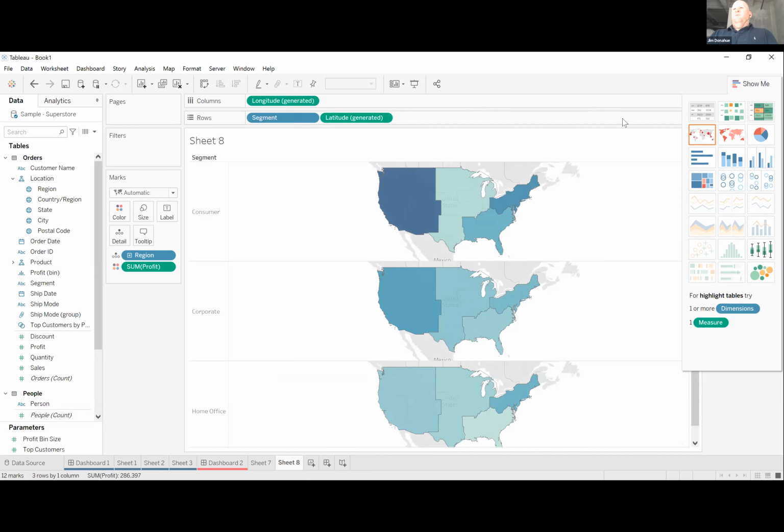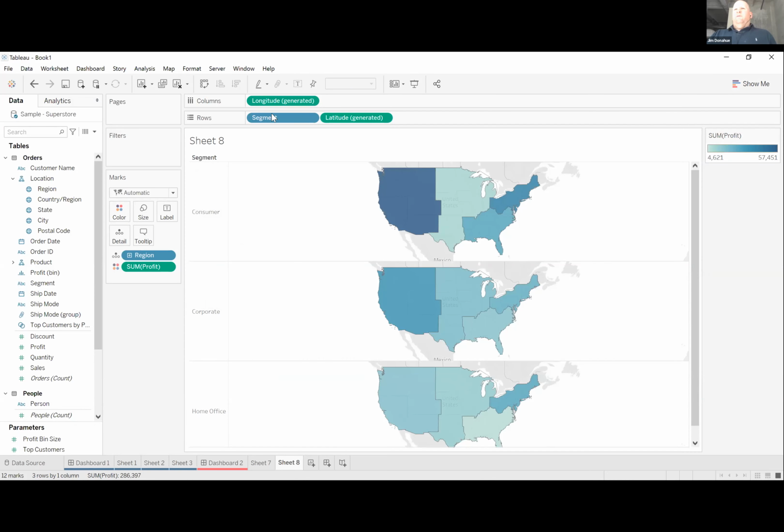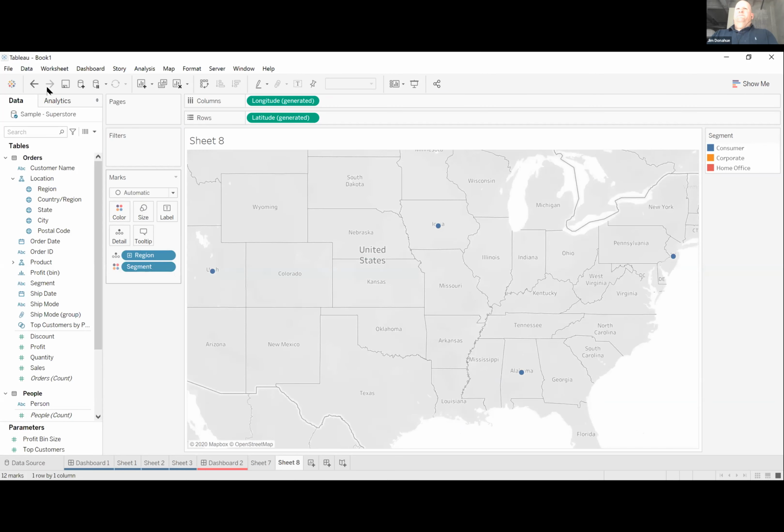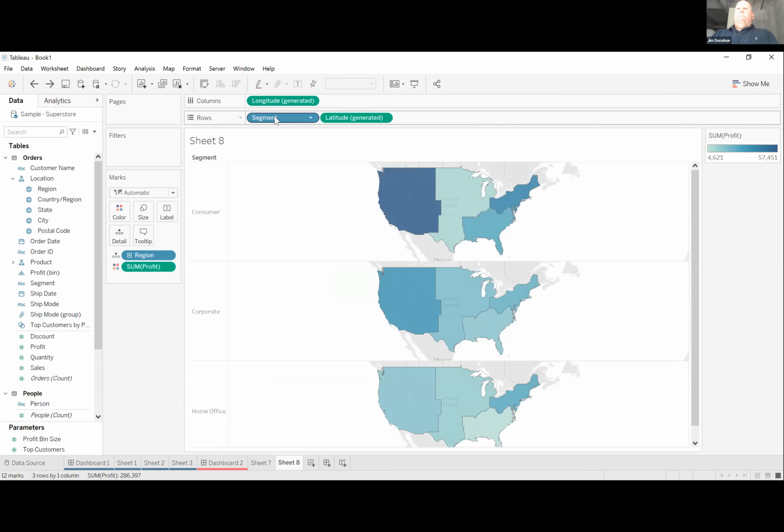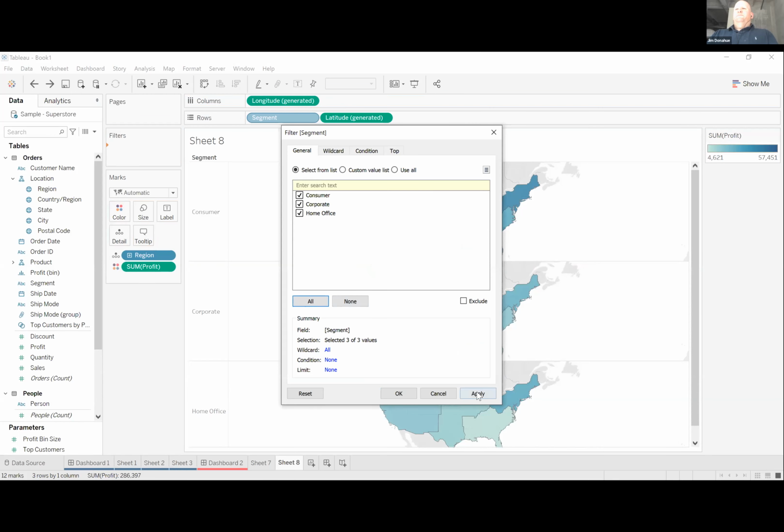I click on Show Me. It does a pretty decent job, right? But this isn't quite what I want. So maybe I'll color this by, this probably works best to figure out some sort of filter.